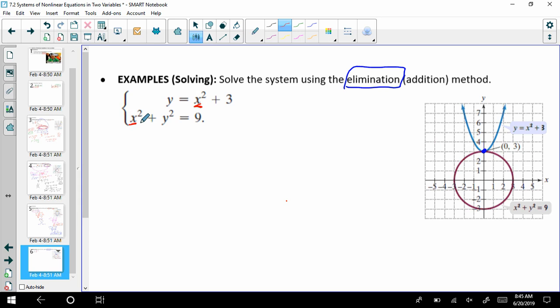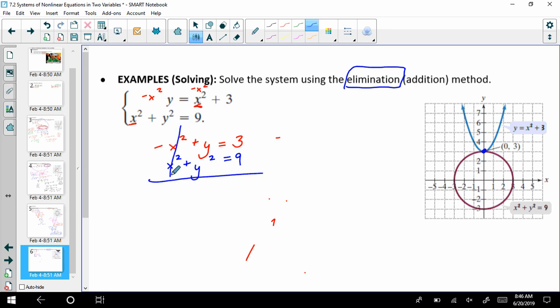But before we do that, we kind of have to do a better job of lining things up. So what I'm actually going to do first is subtract my x squared over because I need to line it up. So I still have 3 on the right side, and my bottom equation looks like this. All I did was move the x squared over because I want my x's and y's on one side. And by moving it over, the x squareds are ready to eliminate. I don't have to multiply by anything.